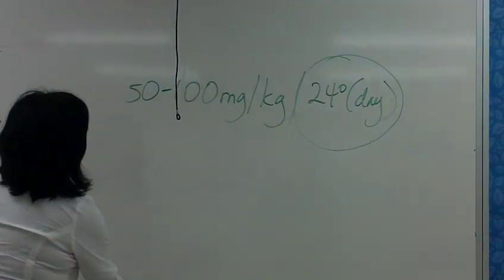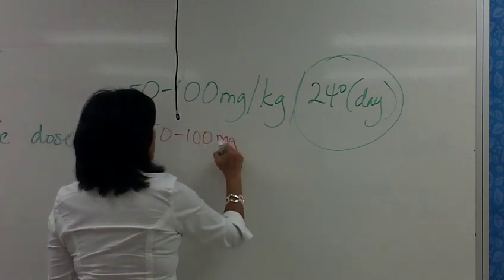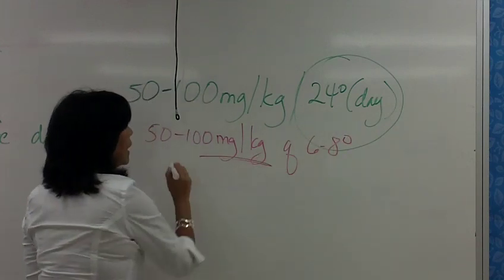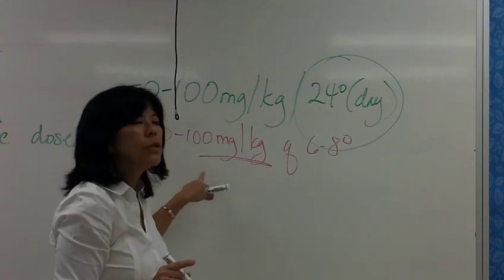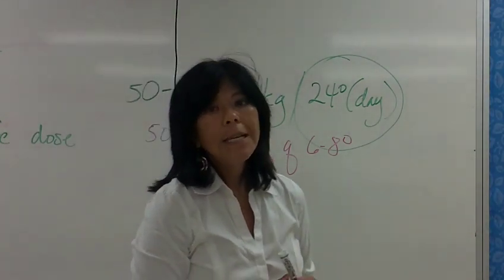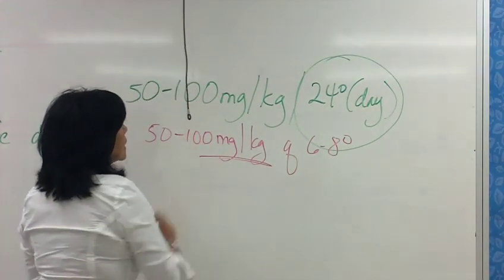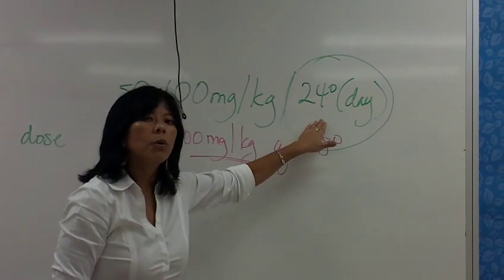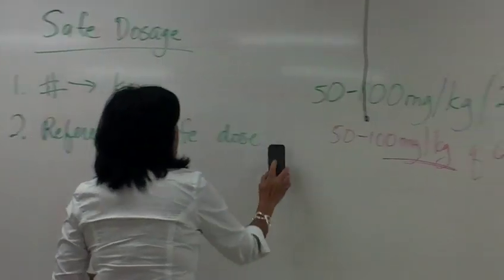Sometimes it'll say 50 to 100 milligrams per kilogram given every 6 to 8 hours. So this will say that this is each dose. No matter how many doses you give, the dose is going to be this much. This is what you will see in things like ibuprofen, Tylenol, Lasix, sometimes digoxin. So you need to make sure that when you're looking at the safe dose range that it tells you milligrams per kilogram, and then you have to decide, is it for the whole day or is it per dose? So that's important for you to differentiate when you look at that safe dose range.